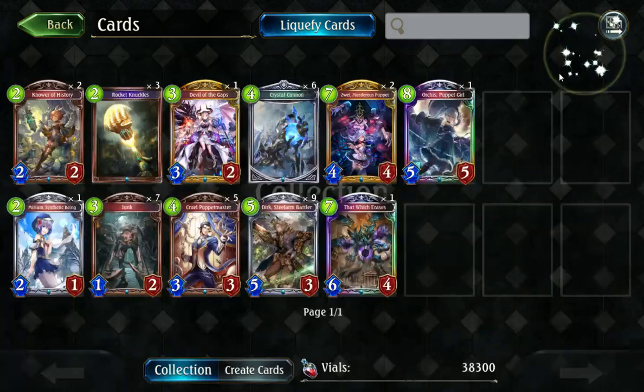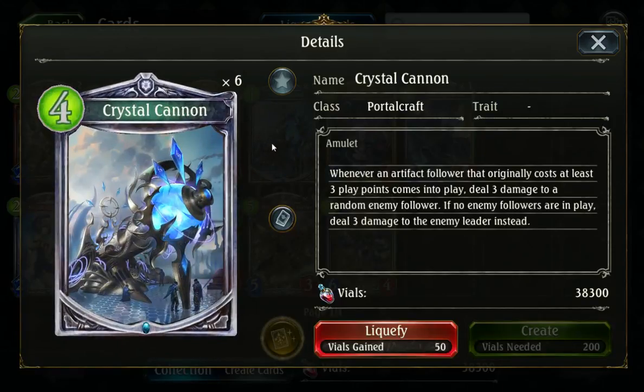Pretty good voice lines, though. Crystal Canon. Okay. This is a card you would build a deck around. But I think it's not that great right now. It might be good in the future.